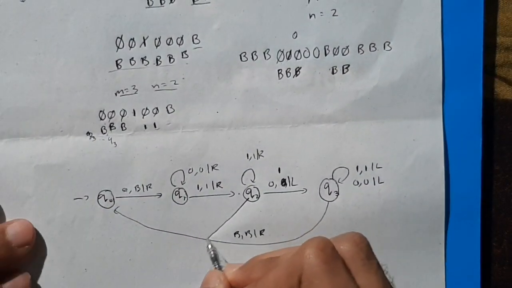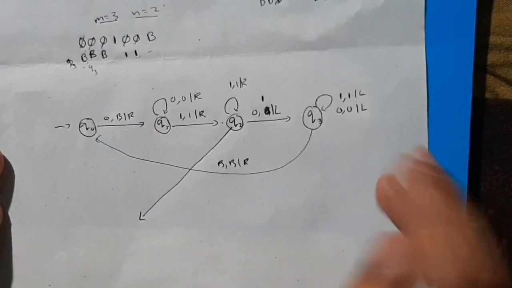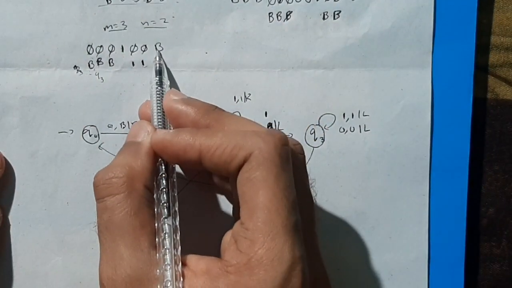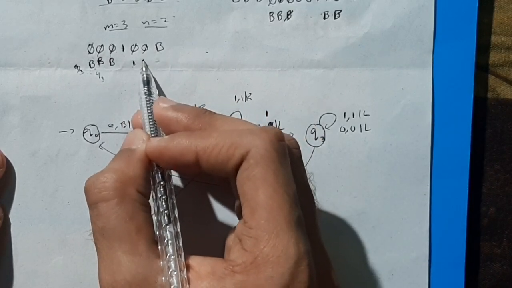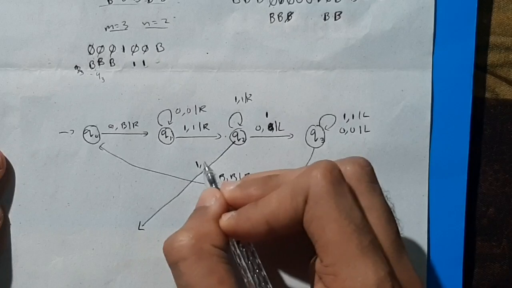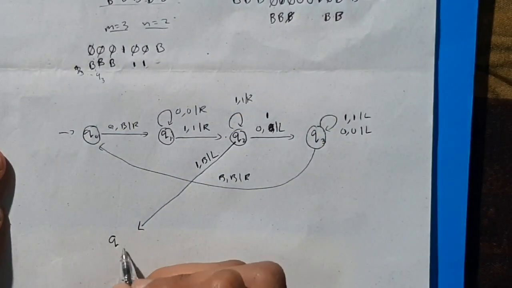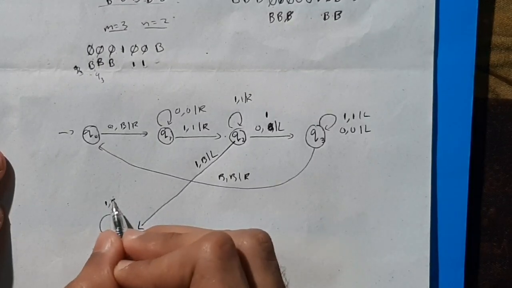Actually I should have drawn it in a different way, but it's okay. You got the point, right? What I'm doing, why I'm coming to the new state? Because I have reached the end of the string. And here whenever I encounter 1, it should be converted to blank space. So the first 1 I encounter will be converted to blank space and move to the left. However many 1s I encounter, all should be converted. So I'll make a state here with the self loop 1 b L.